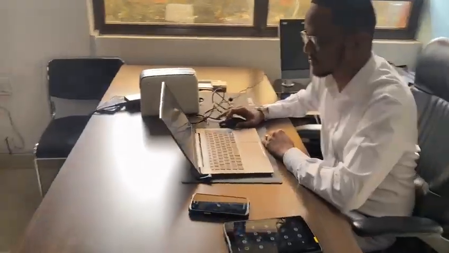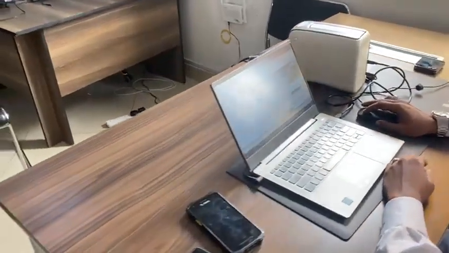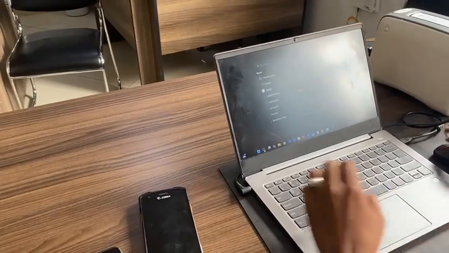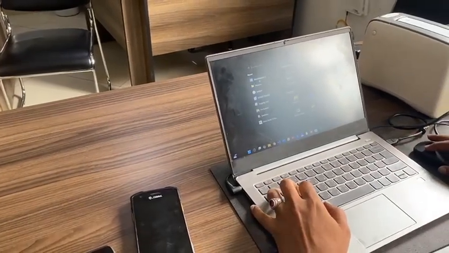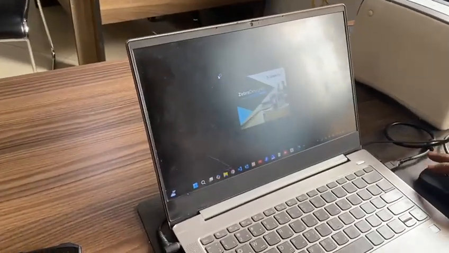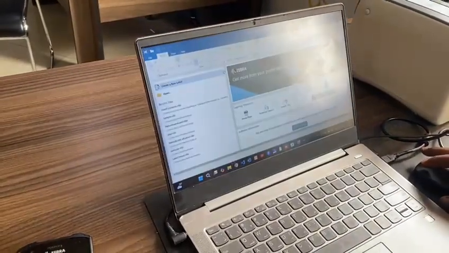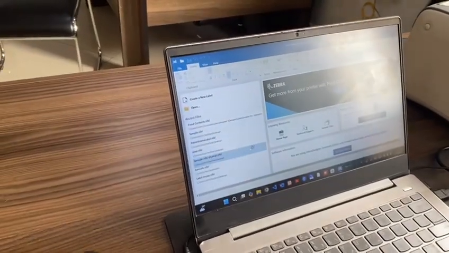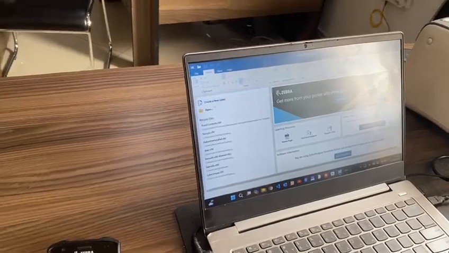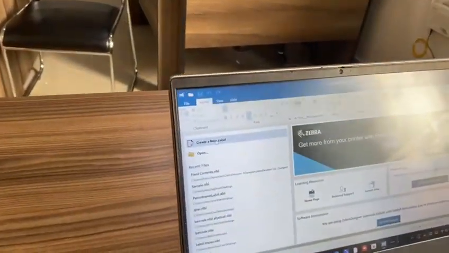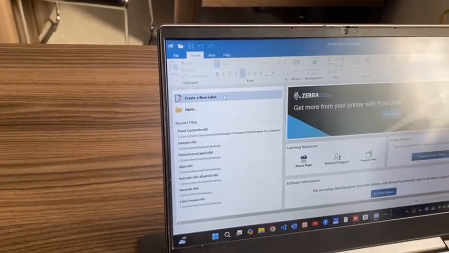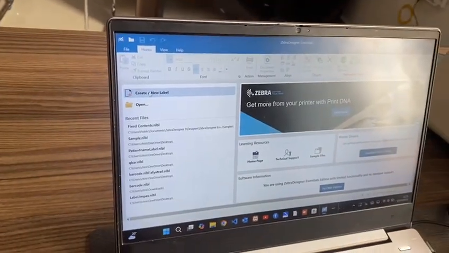We will start by showing you how to go about creating the label here, because we already have this designer installed in our laptop. So we're going to open the designer. This is what is going to happen at the reception point or at the admission point, where there are two options. There's one that is creating labels, and there's another one where we're using a professional license. You can even do it from your database.